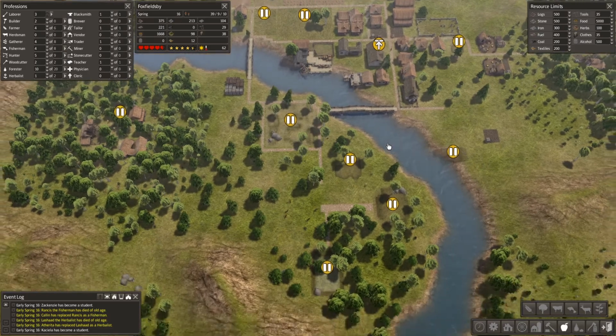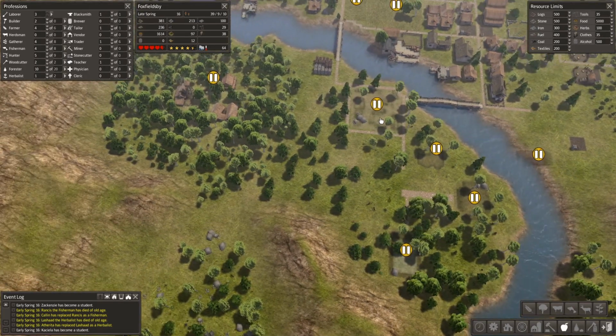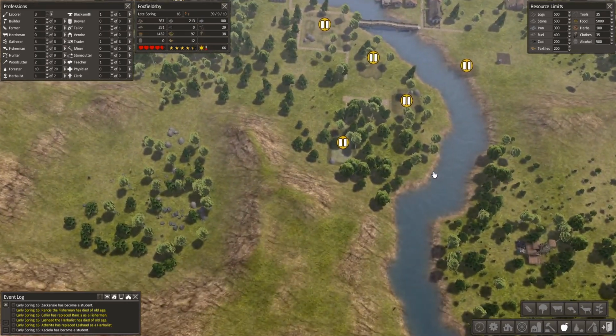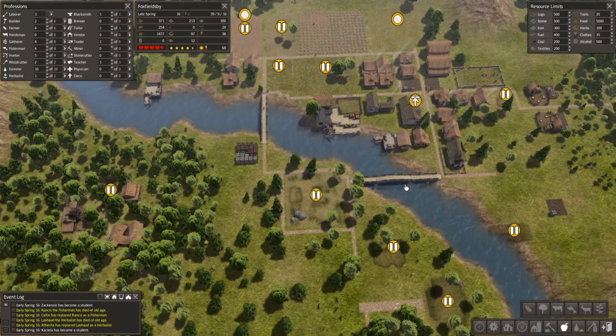This one's producing a lot of fish. I wonder if the bridge gets in the way of the production. I don't know. Alright, so we're doing alright.